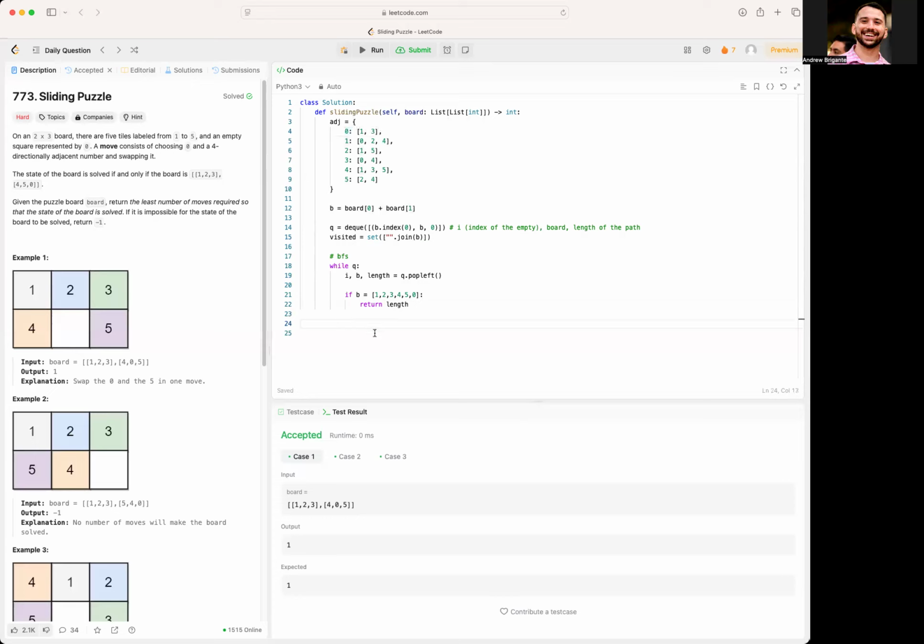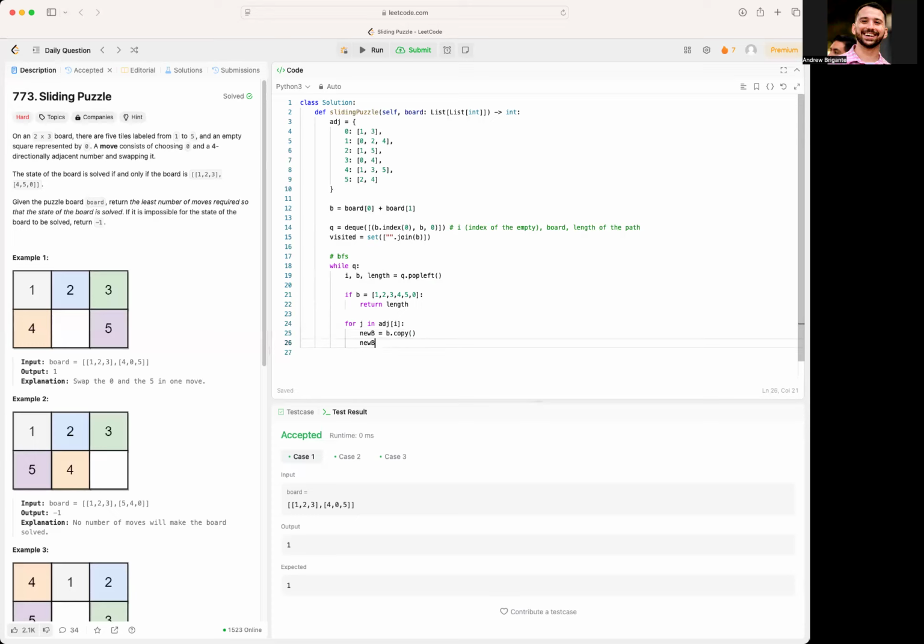So what we can do is we can do for j in adjacent mapping for this bracket of i, because this is where the 0 is, where we can begin to swap them. First thing we're going to do is swap them, and I'm going to use a new board variable to accomplish this, basically taking a copy of the original board array, calling it new B, and here's where we're going to swap the indexes.